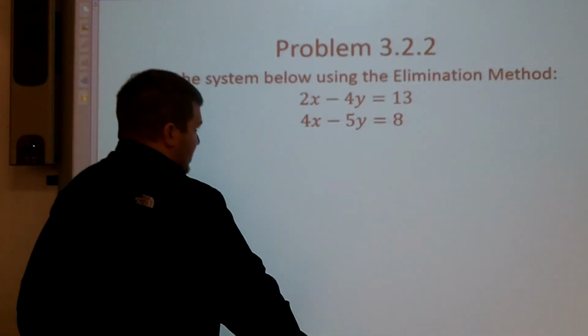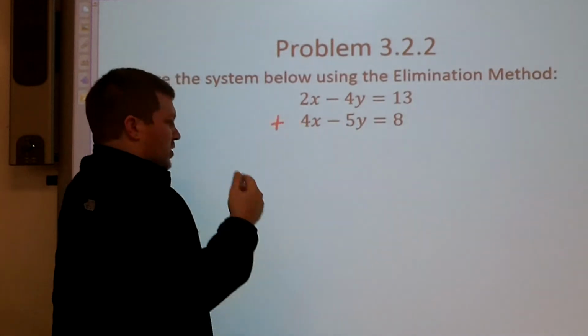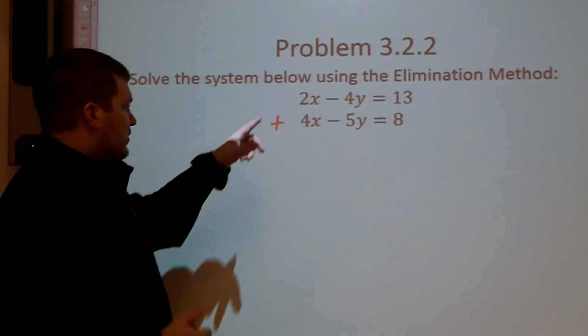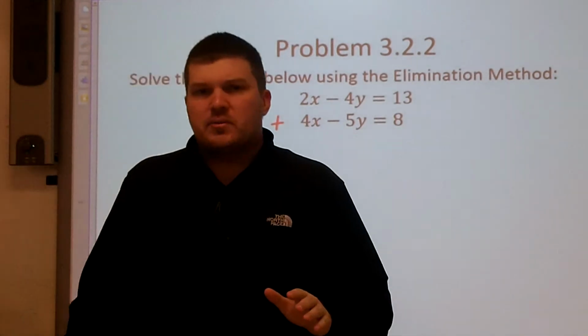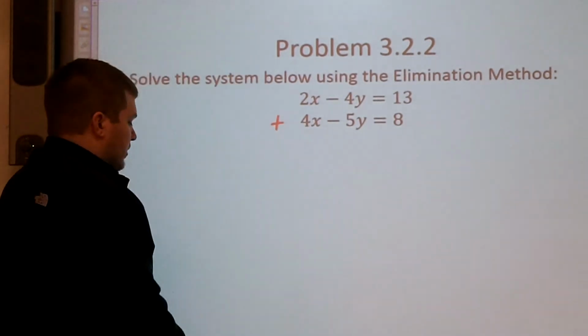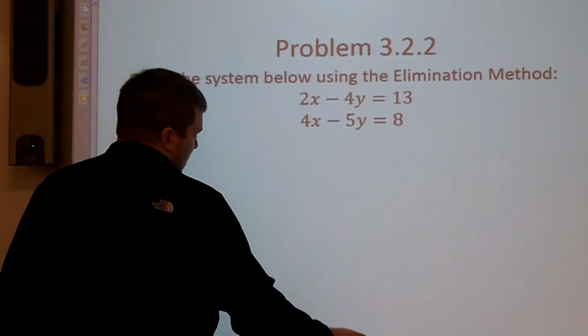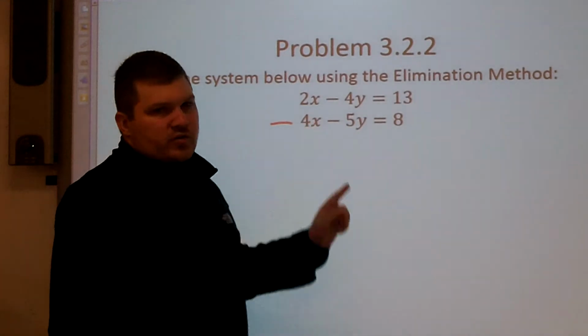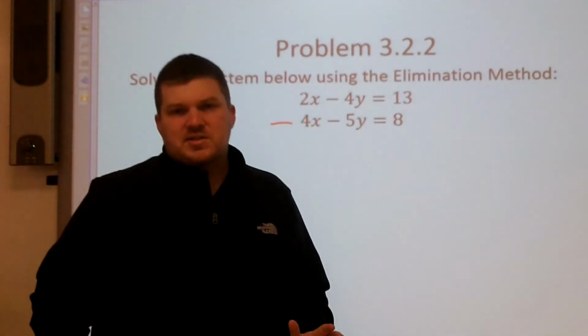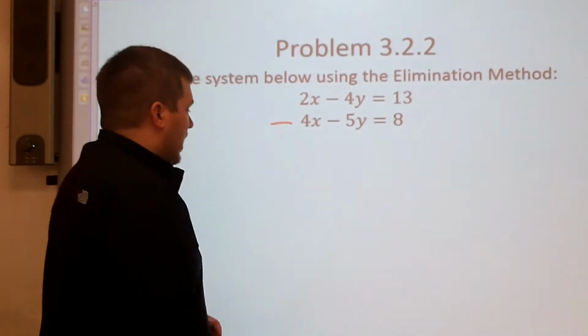So if I try to add these together, I'm just going to go through the 3 operations that I'm trying. I have 2x plus 4x, which is 6x. Well, the x's aren't eliminated. That's a problem. So I know addition is not going to work on its own. So now I'm going to try subtraction. So I have 2x minus 4x. That's negative 2x. The x's still aren't eliminated, so I still have a problem.